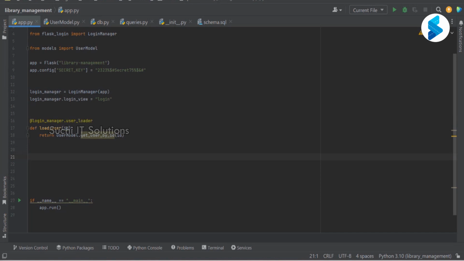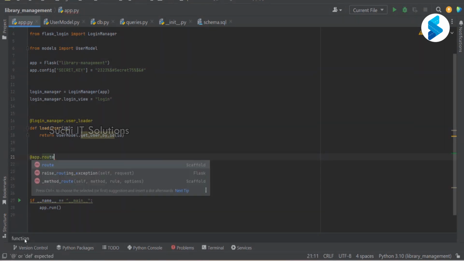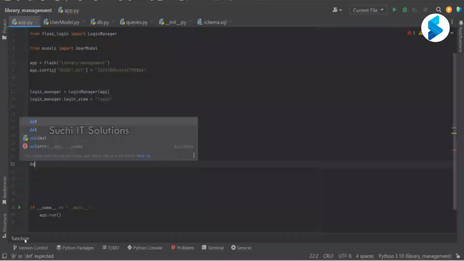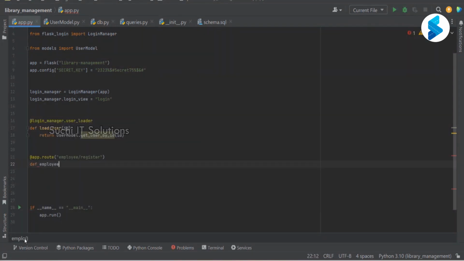From here, we will start writing our routes. So first, at the rate app dot route, employee slash register, employee registration page. Okay, def employee registration.